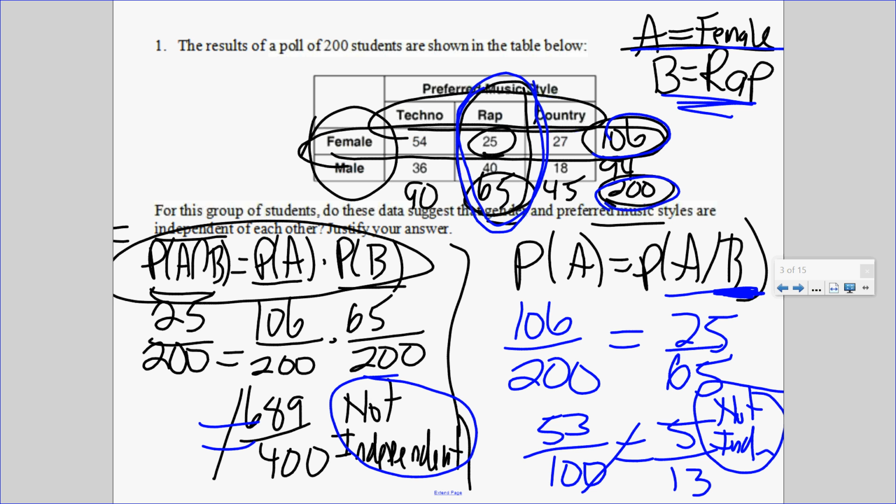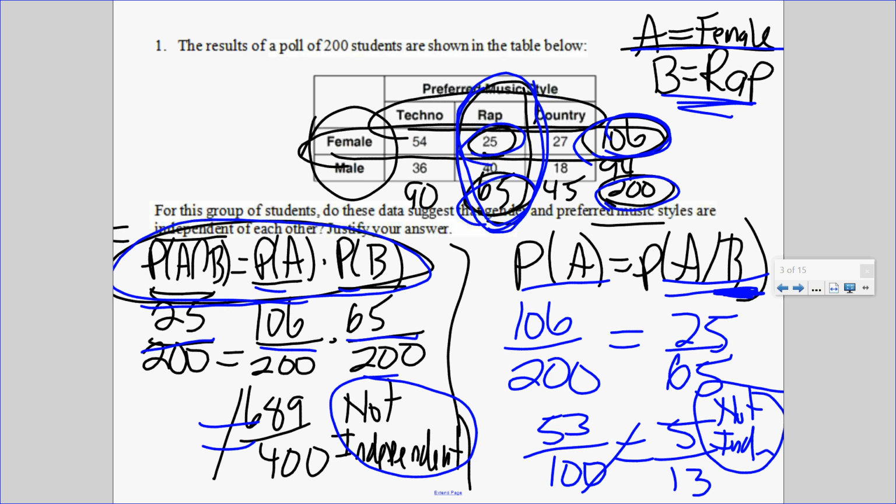Yeah, it looks like something got erased over on this side, but either way, you have two options. I prefer the one on the left because there's no condition in any of them, so I think they're a little bit easier to come up with. The denominator is going to always be your total. A and B is from the inside. A and B are from the outside. Pop each side into the calculator to see if they're equal.